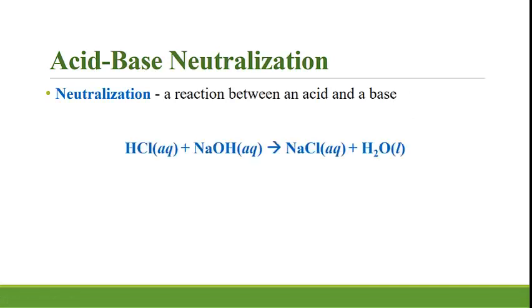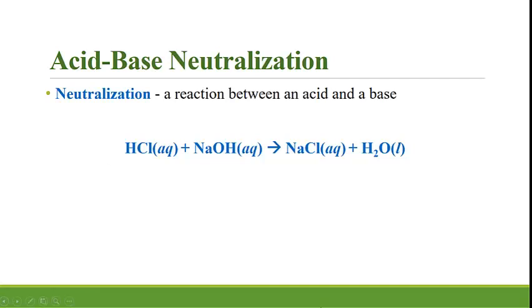Okay, so look at this reaction between hydrochloric acid and sodium hydroxide. Hopefully you recognize that hydrochloric acid, HCl, is a strong acid, and sodium hydroxide is a strong base. What does that mean, remember? It means that when they're put in solution, they're going to 100% dissociate. Meaning if we had 100 particles of hydrochloric acid, it's going to break down to 100 H+ ions and 100 Cl- ions. So they fully break apart, the opposite of what we talked about with weak acids and bases. Remember, they don't dissociate.